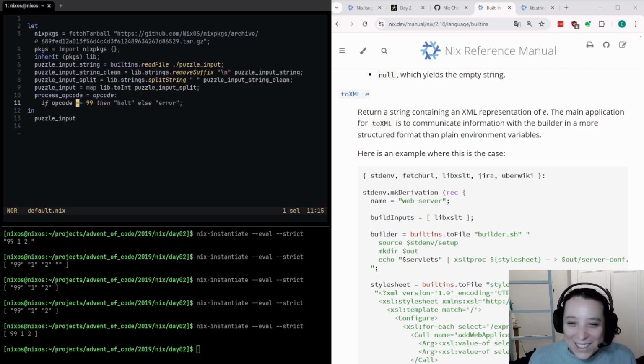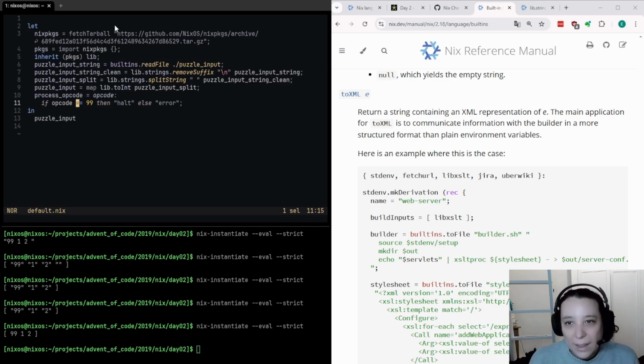All right, so now we have 99. Now let's go back and try to see if we could actually process an opcode. In general, what I was thinking is we want a position that we process from, and we have the list.